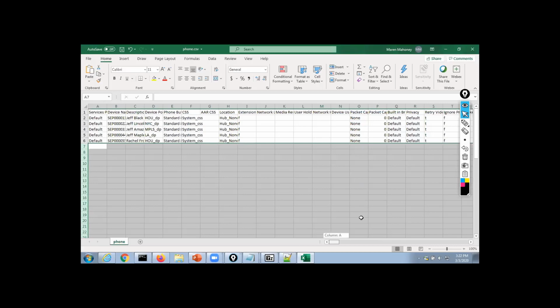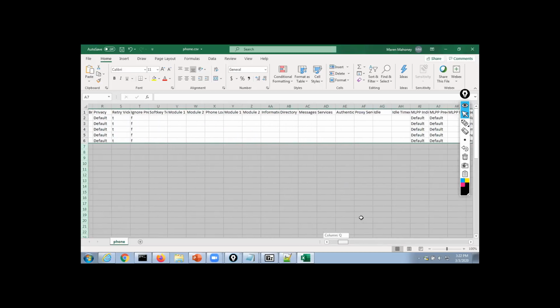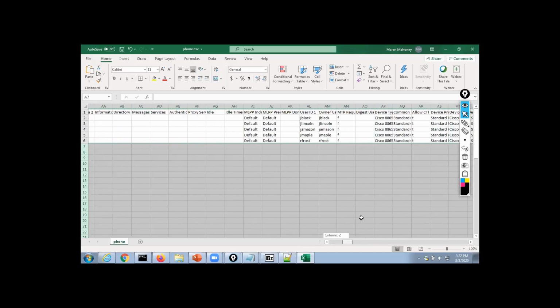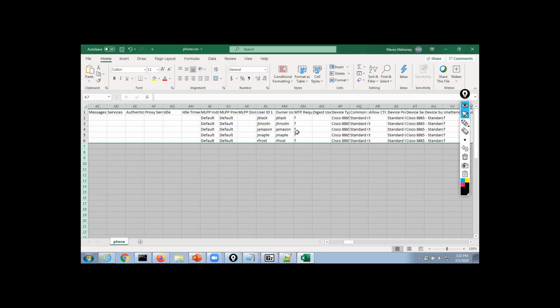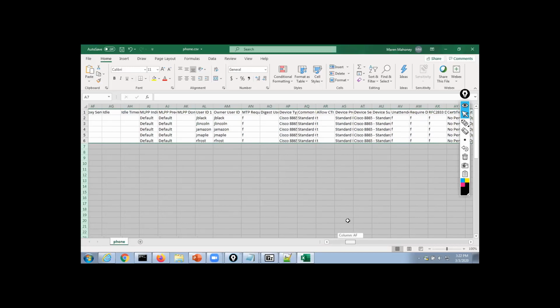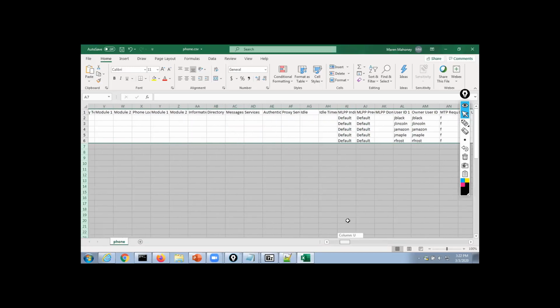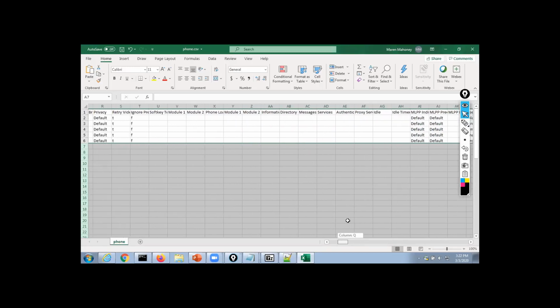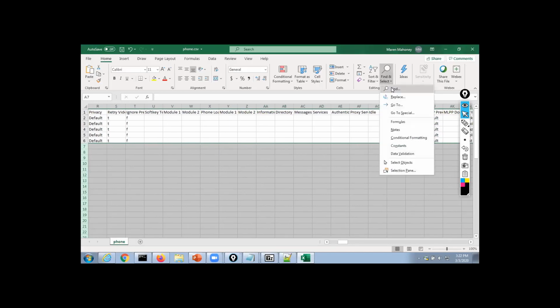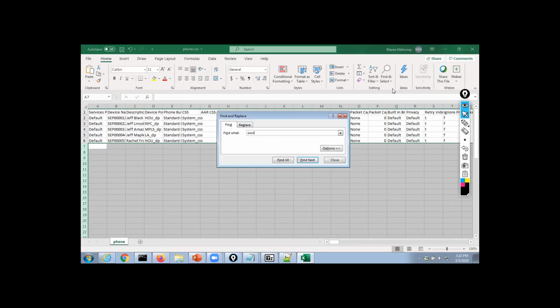The first thing we need to do is go find the owner user ID. So here's the owner user ID, and here's the user ID. Notice that the actual owner, whether this is an owned phone or an anonymous phone, is not in here. I'm not sure where that field is. It's going to be around here somewhere nearby. This is not one I tested before I tried to do this. Tell you what, let's see if we can find the word owner.